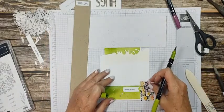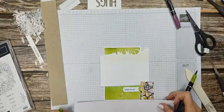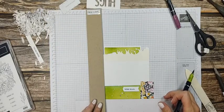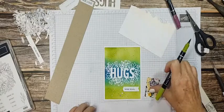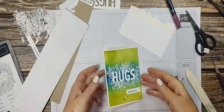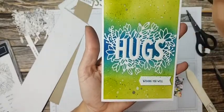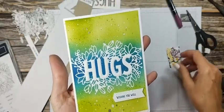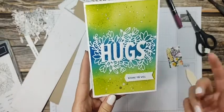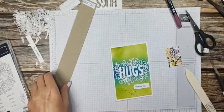You know what? I'm just going to go ahead and splatter right on that wishing you well, too. Don't worry about my card. It'll be fine. This is going to be cool. There. Now we have even more splatters. Now I'm probably happier with it because I didn't have to add rhinestones. I did get a little on the edge, but it's okay. There you go. So now you've seen all the splatters, all the different ways to splatter. And don't ever think that you're done with the card because you can always add something else, right? I don't know. Maybe I'm just crazy.